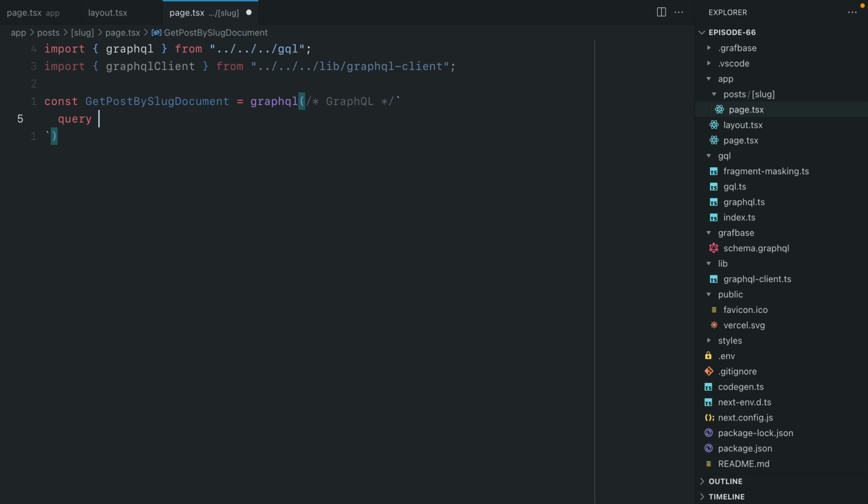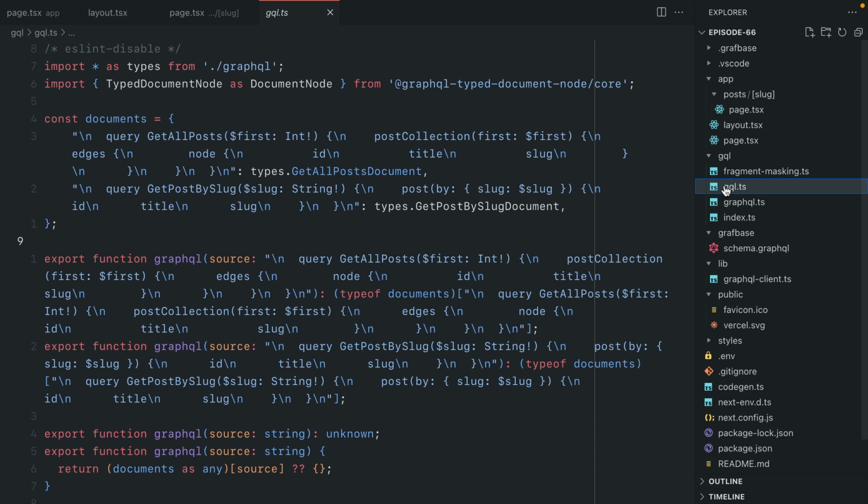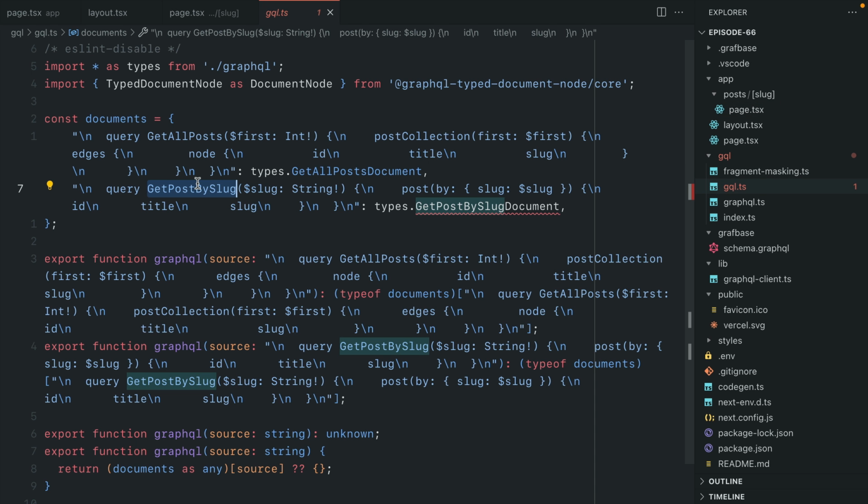So here we'll specify query as our operation, and then we'll declare the operation name getPostBySlug. And we'll use GraphQL variables here, and instead we'll use a string. And this string type and non-nullable must match what is in your GraphQL schema. Here we'll call the query post to get a single entry, and using the argument by, we can provide an object here where we pass the slug from our variable. And from that, we'll grab the ID, title, and slug. Now if we go back to our gql.ts file, we should be able to see now that we have this getPostBySlug automatically generated for us.